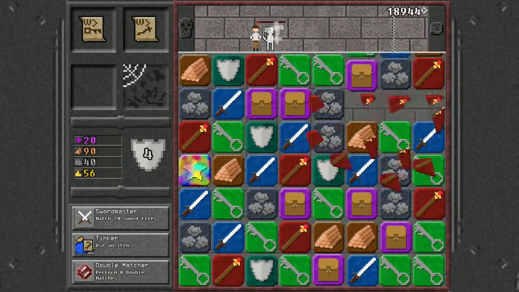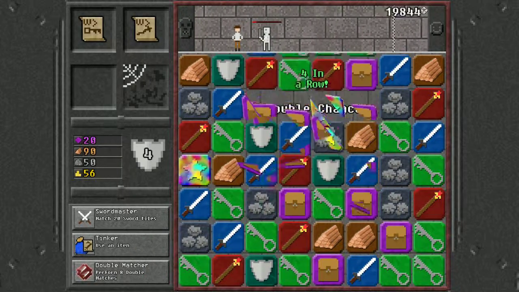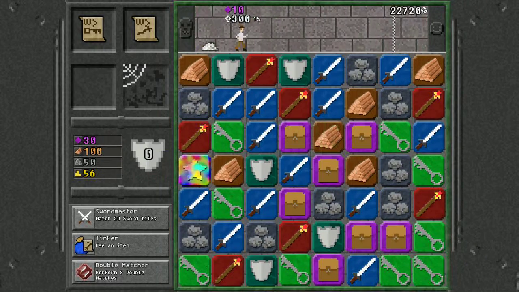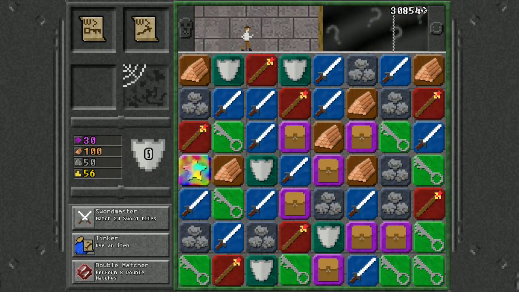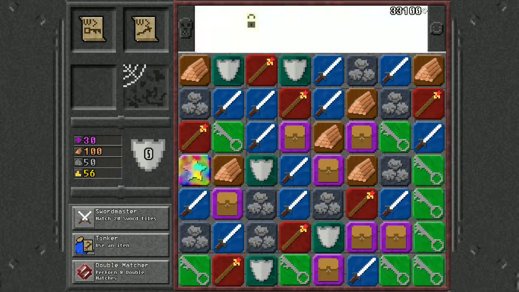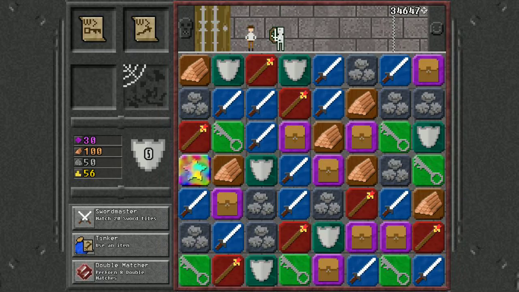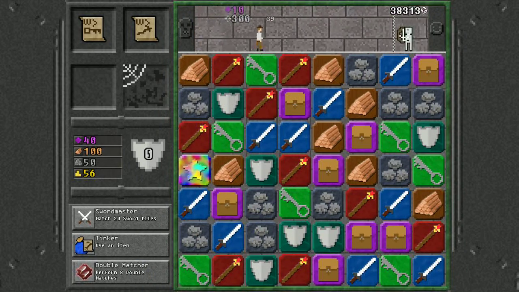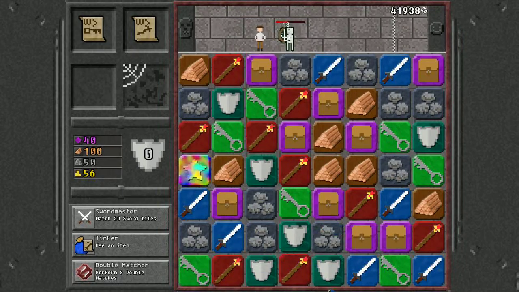So it's the pop-ups that you can see occur when you match certain tiles. So I believe if you match 4 in a row, it's double damage. So we'll test that on the next match, hopefully. Yep. So you see that double damage from swords, and yeah, so on.